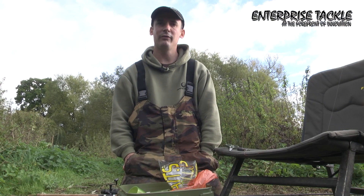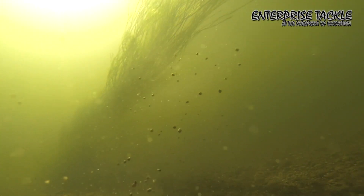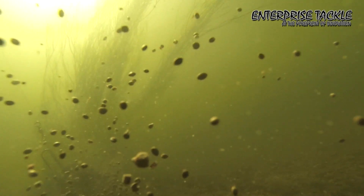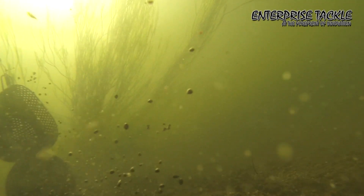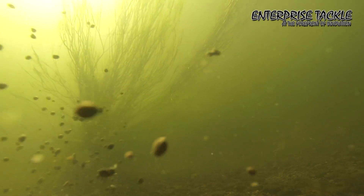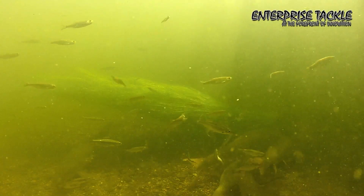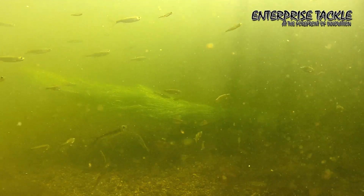Okay, now we've run through the rig, I'm just going to talk to you about my baiting applications for autumn and winter barbell fishing. Now normally I'm a great lover of being quite positive in my feeding — I normally feed plenty of hemp, pellets, boilies, that kind of thing to get the swims going, prime them up and then fish them in rotation. Kind of textbook barbell fishing really.